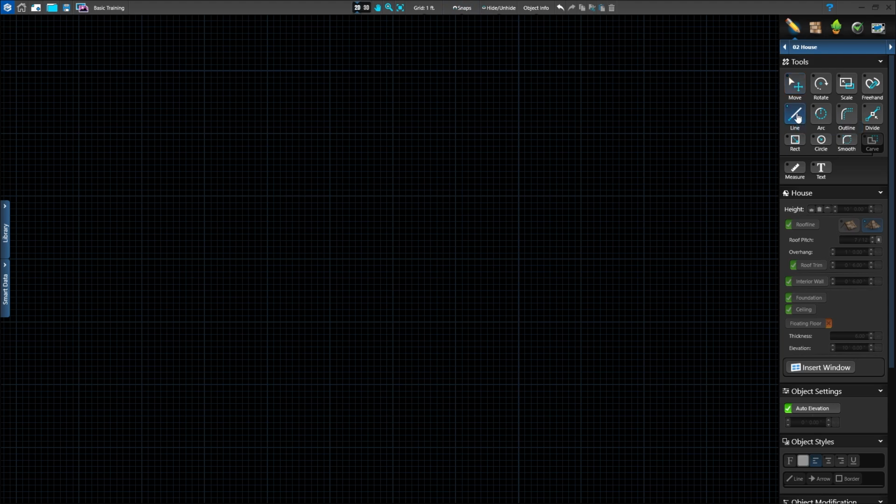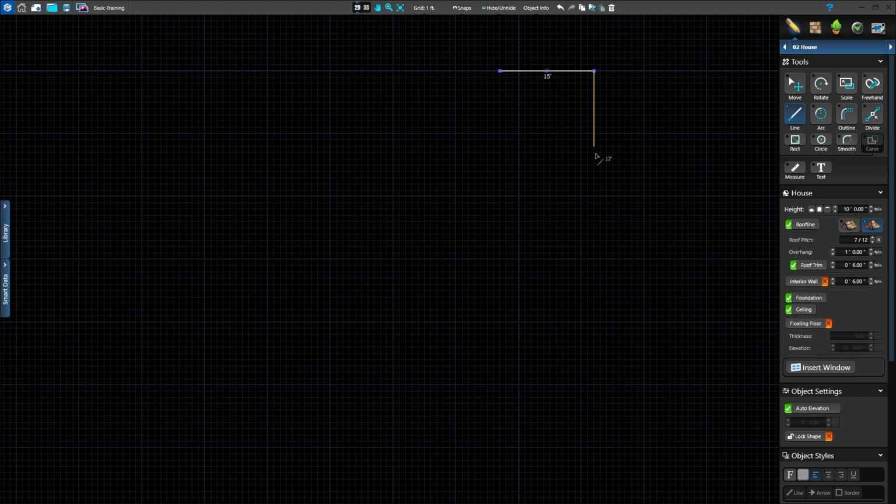Activate the Line tool and then left-click on the grid to set our first point. As we move our cursor, it's followed by a line and a measurement. Let's move to the right 15 feet and left-click. We now have a 15-foot segment. As you can see, our cursor is still followed by a line, allowing us to draw the next segment. We'll draw down 53 feet and left-click again.